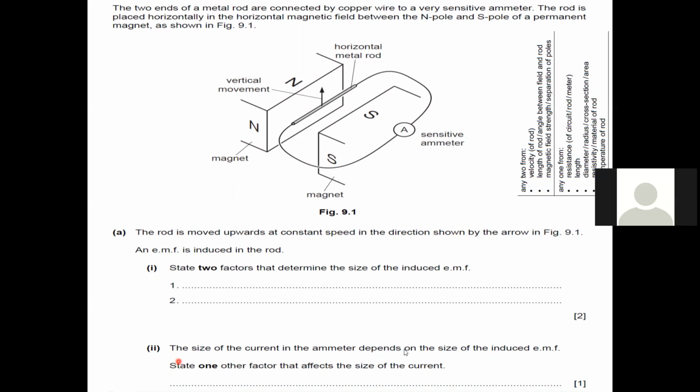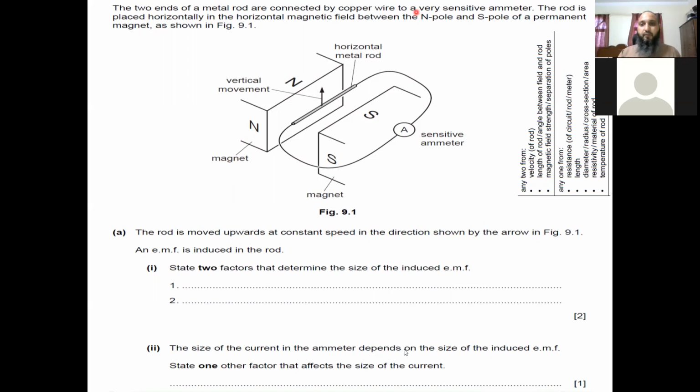So how can you draw an arrow to show the direction of current? Your first finger, the index finger, points towards the south. In this figure, in this question, the south is on my right hand side, so I will point towards south. My thumb should point in the direction of the movement, so the thumb is pointing upward, where my finger is pointing towards the screen, or into.